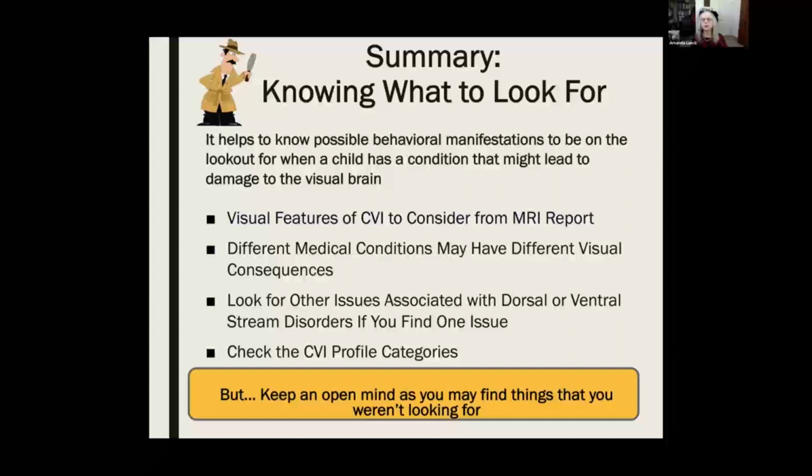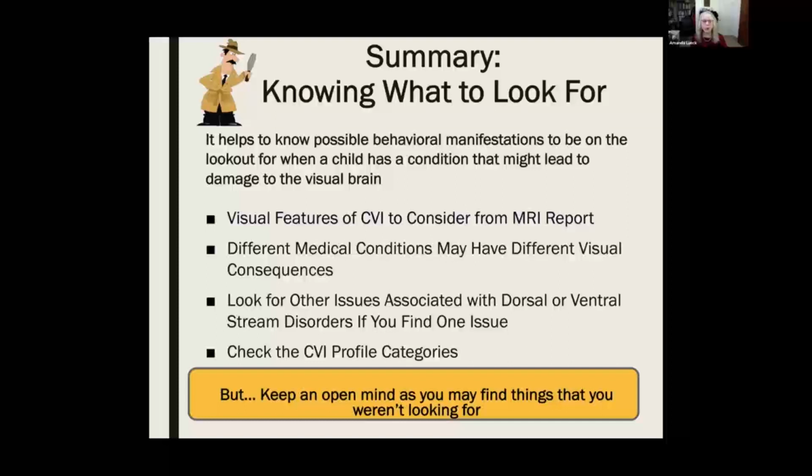If you find one issue, and we talked about that in an earlier webinar, if you find that a child manifests one of the dorsal stream behaviors, it's important to look for all of them and hopefully rule most of them out. And then you can also check the CVI profile categories.